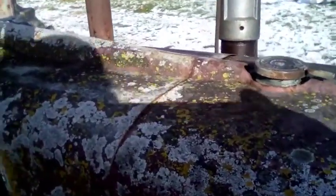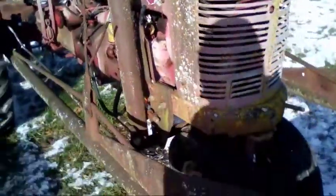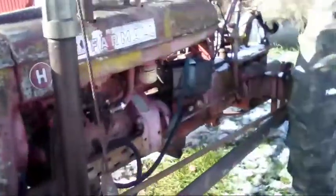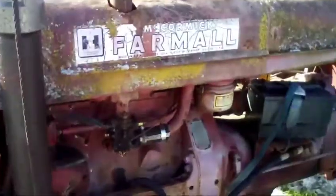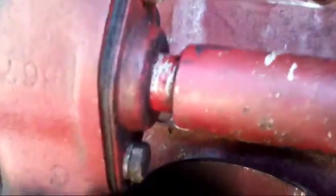So, essentially, it's letting coolant flow too much through the radiator and through the tractor, cooling almost too effectively. And for one thing, the issue with this is we won't get up to operating temperature like it's supposed to, and that can damage the internals early, which isn't a good thing. And then it can also actually overheat the tractor because the coolant doesn't have enough time to circulate back through the radiator. There you go. That's the housing right there that houses the thermostat.